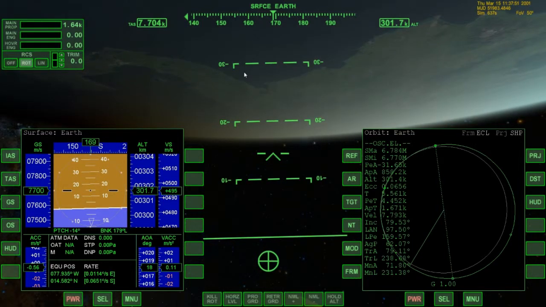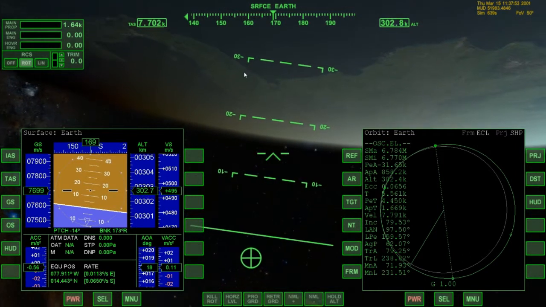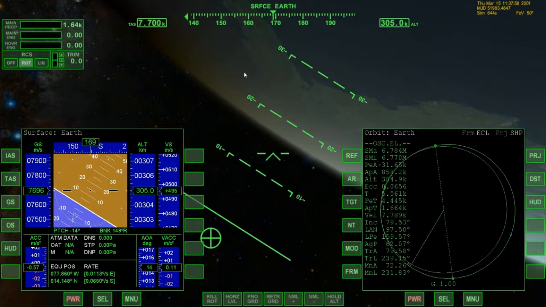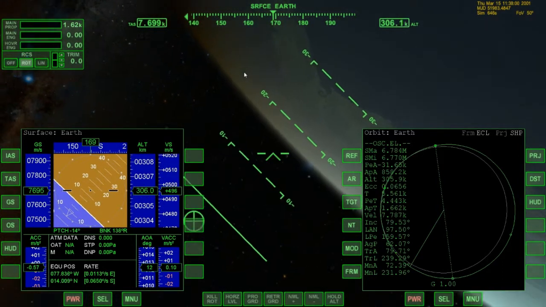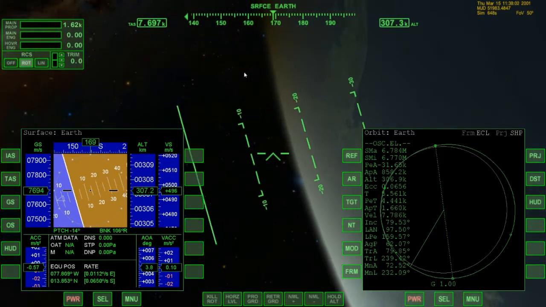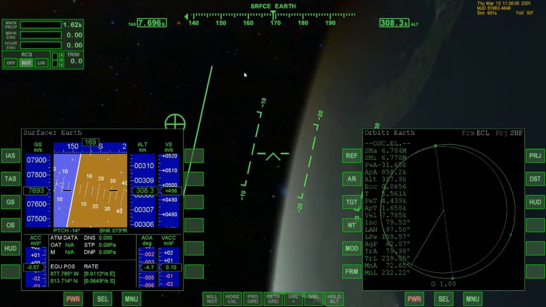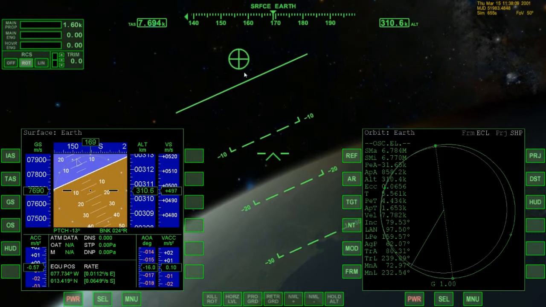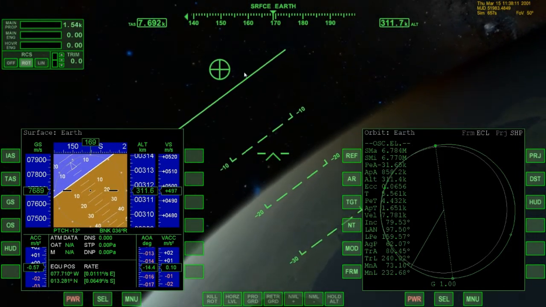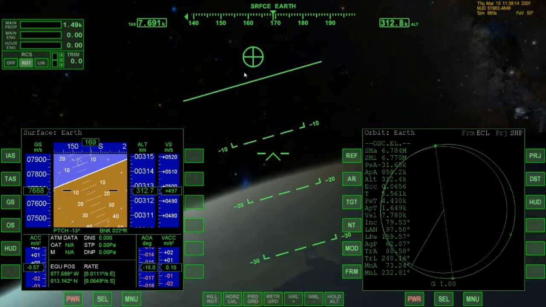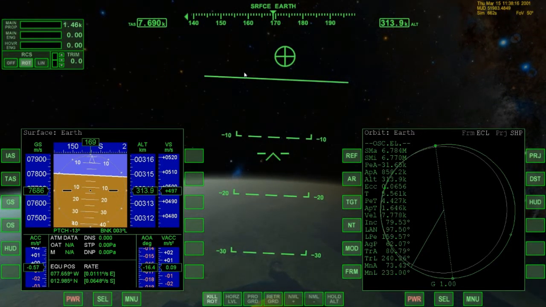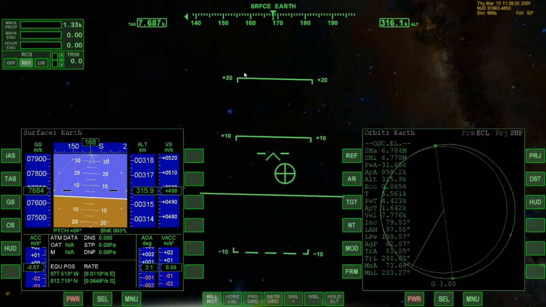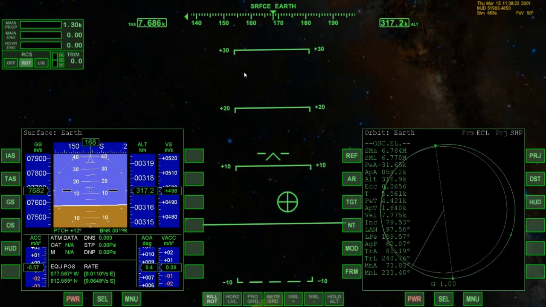What we are going to do right now is rotate the Space Shuttle, sorry, and release our fuel tank, and we would like to do that of course when the tank is beneath us instead of above us. Oh, that's the wrong way. Alright, so I'm going to lift my nose a little bit.